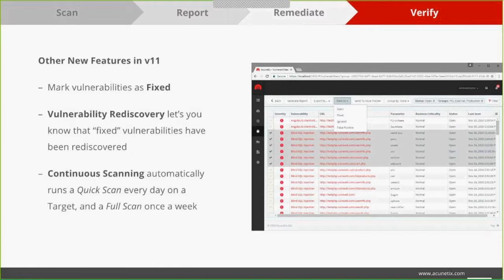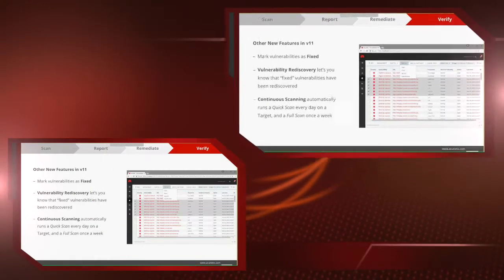Scheduling is also available. So once the initial remediation has taken place, the user can set something up on an autonomous basis to see to all the vulnerability requirements.